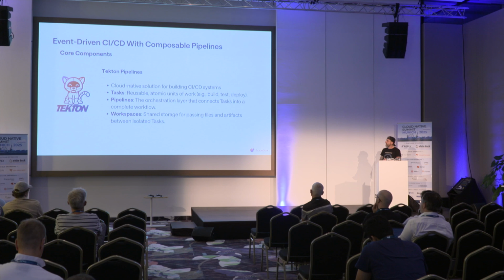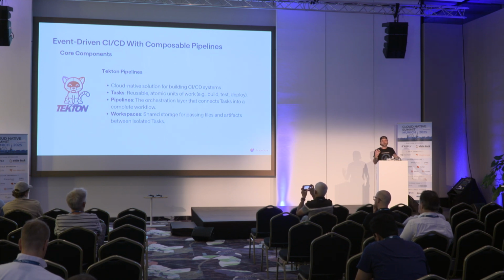And then now we also have Tekton, which is the second part. First part, we have this event-driven system. Second part, we have Tekton. Tekton is a cloud-native solution for building CI/CD systems. And again, when I say cloud-native, it means it runs on Kubernetes and is configured with Kubernetes custom resources. There are many, many different components to Tekton. It would take hours to explain everything in detail, so here I've just summarized the main components of Tekton at a high level.